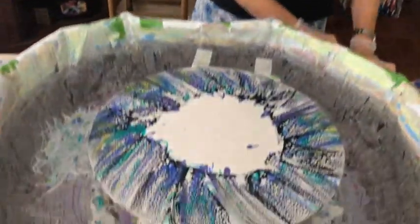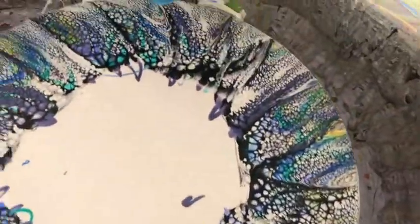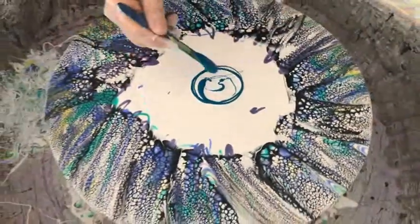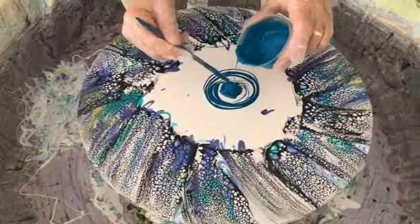Okay, we got this part done, Phil. I'm not going to spin it. I'm going on to the bloom now. My first bloom color is fluid acrylic turquoise. Let's take a look at the rim of this. Hey, you did the drizzle. Then you're going to put a nice bloom in the middle. All right, we're going to try to put a nice bloom in the middle.